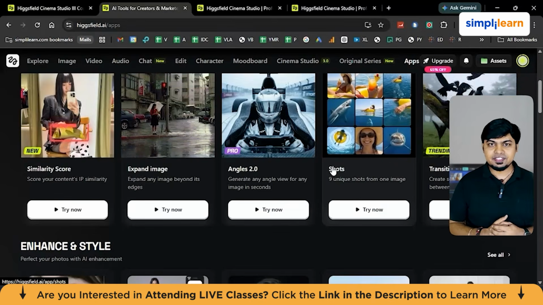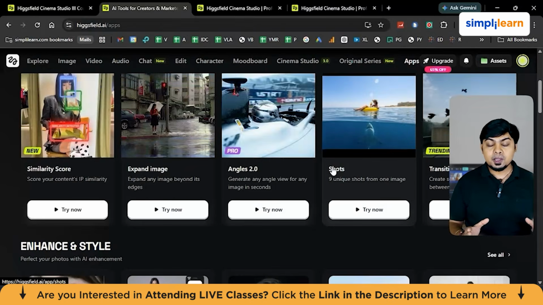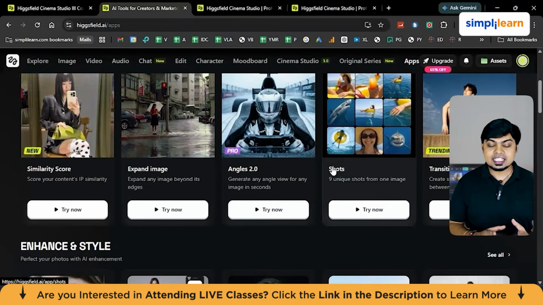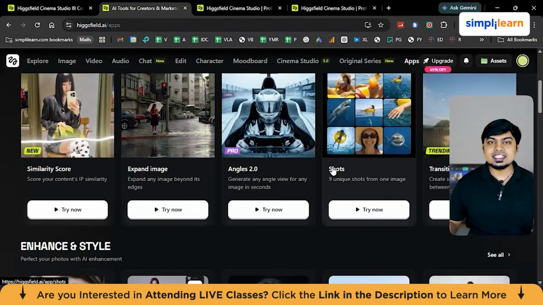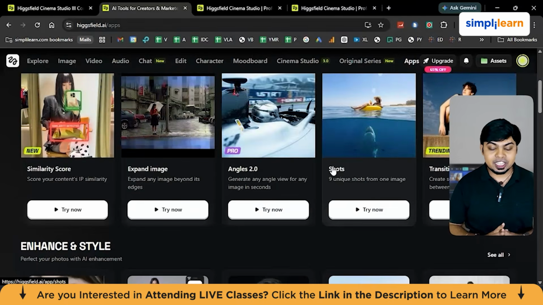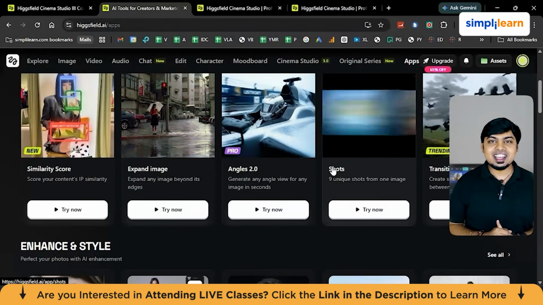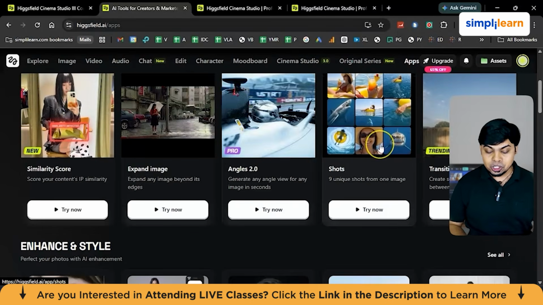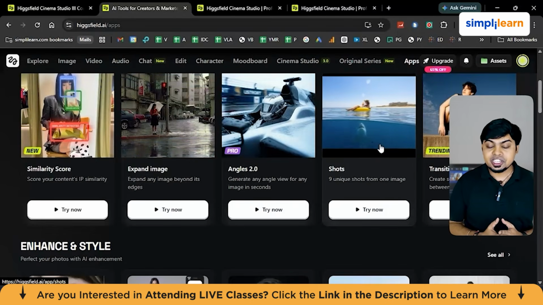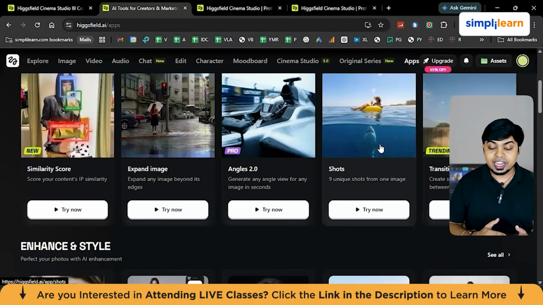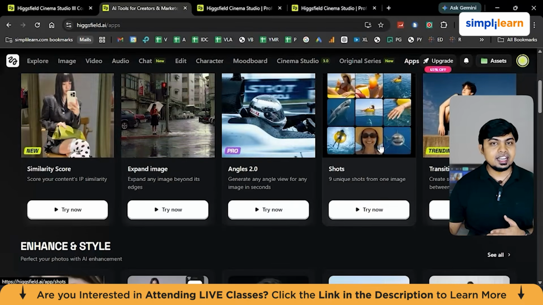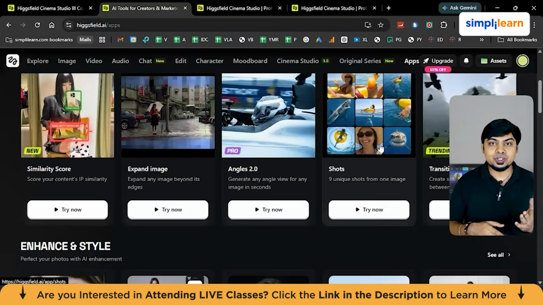But in Higgsfield, the entire boilerplate prompt writing process and all those iterations and burning all the credits is simply eliminated, like literally eliminated. You can just upload one AI image that you created and request it to generate iterations or different versions of that image. So it will create all the top angle view, left view, right view, and all the possibilities that you can go ahead with.